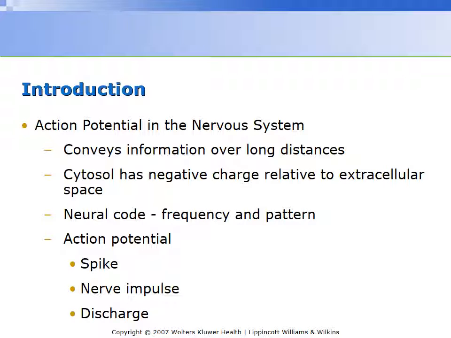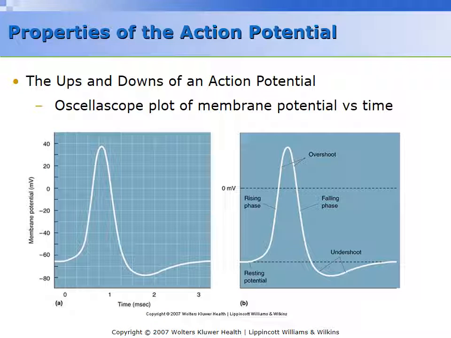Thus far, we talked about some of the basics of action potentials. All action potentials have a very characteristic profile, which is represented here on this slide. The resting potential, as we have discussed already, of a neuron is somewhere around here, which is minus 65 millivolts.